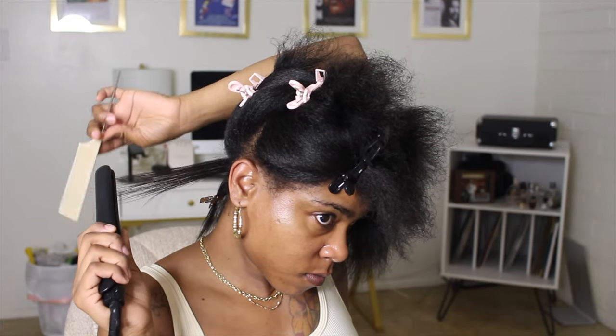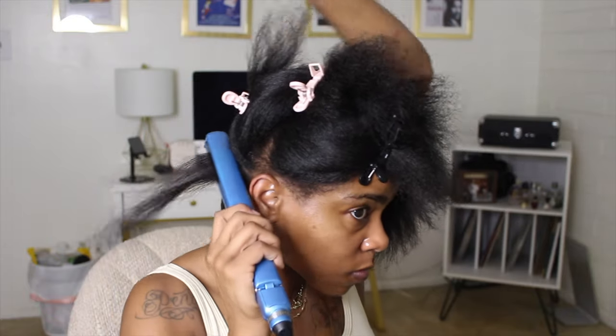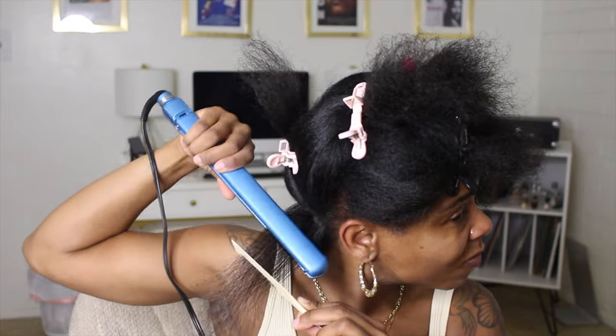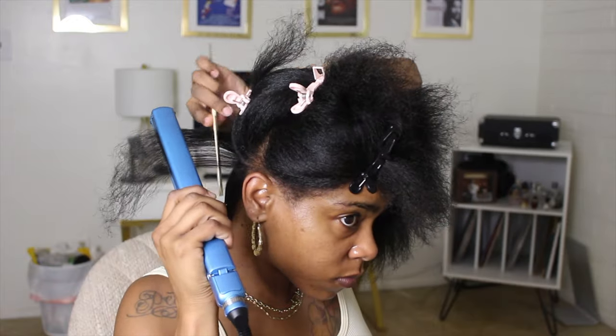I got this from Ulta. I do want to get a new flat iron. I've had that one for a few years. There's nothing wrong with it, but I just feel like I need to get a different plate. I believe that one is titanium, and I feel like ceramic has always worked for me, but I don't know. I forgot the name of the brand. I think it's GP. Anyway, I do want to get a new flat iron eventually.